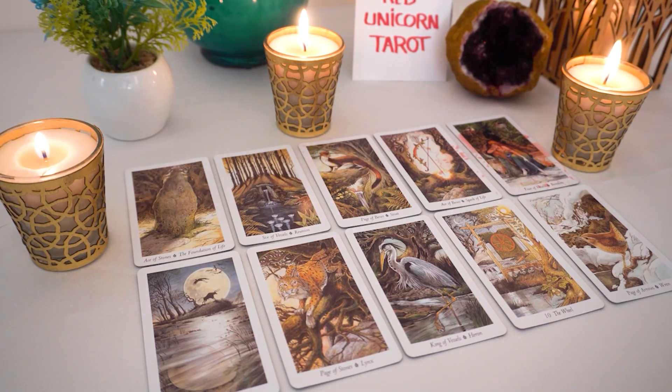We have the Strength card. In this deck it's not the standard Rider-Waite interpretation — there is that infinity symbol. So it's like wanting to make the right decision — not only the right thing, but morally right. Wanting to do the right thing, wanting to balance things out, wanting to understand all the inherent risks before you make a decision. You're operating from a space where you're not really making a move — you're testing the waters, assessing, scouting, trying to get a lay of the land before you act. This is a card about deep contemplation, coming from a space where you want to be responsible and do what is morally right.